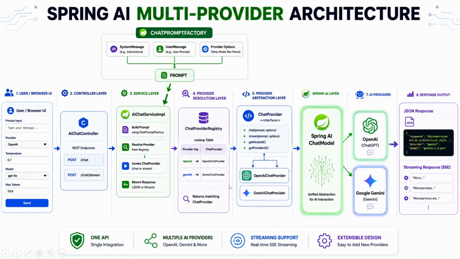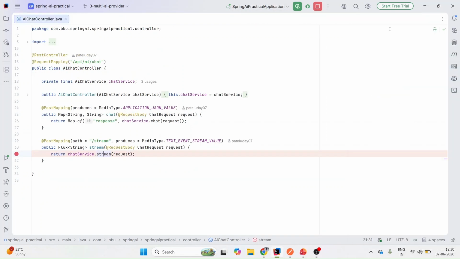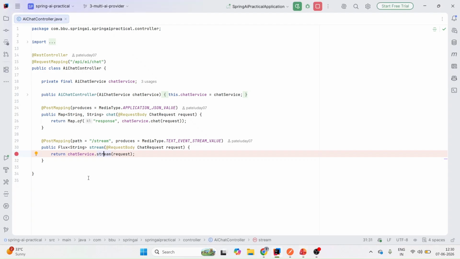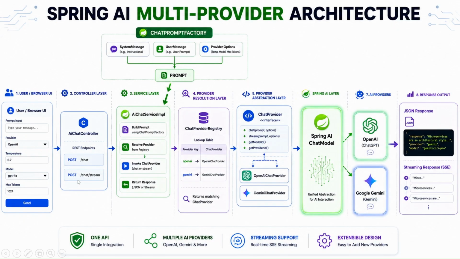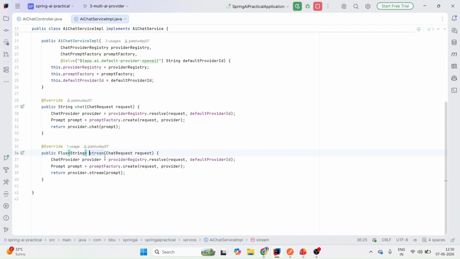So if I connect this diagram with our application or with our code, let's do this. Let me go to the controller. Let me remove or close rest of the things. So user has provided input. Call comes to the controller layer over here. Currently, we are at the second stage. All right. We are using this chat stream API because it is the better API. Because we want to stream, we don't want to wait for the full response. So we are in the controller layer, and from the controller layer we are calling the service. So you can see we are calling our service.